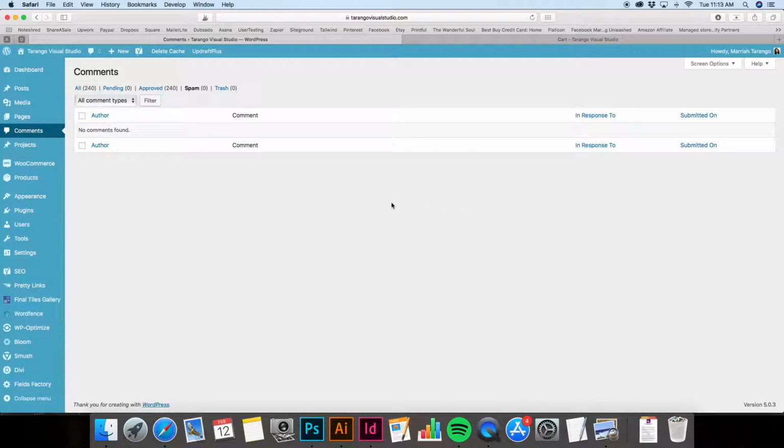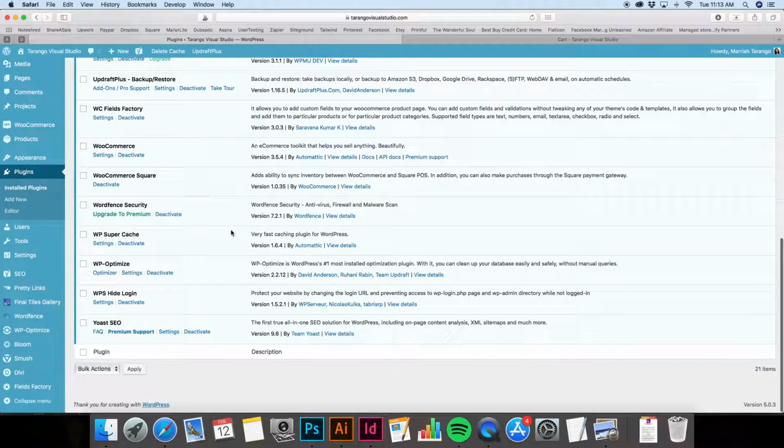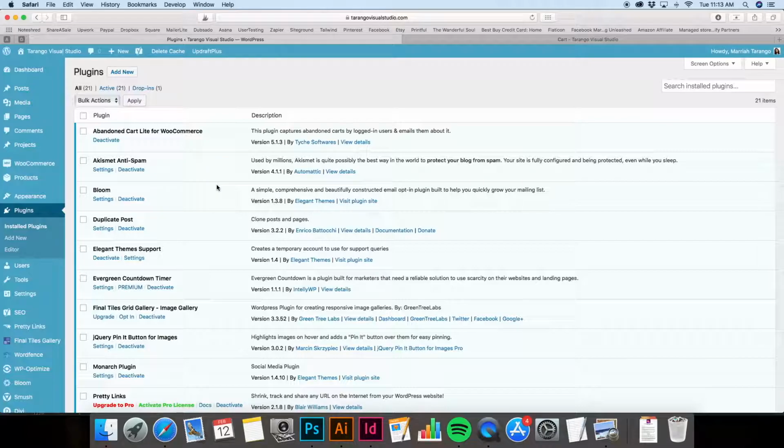In your website, you should only have plugins installed if they are currently activated on your website. If they're not, you need to clear those out because they'll often need updates, and if you're not staying on top of those, they can create back doors where hackers can get into your website. So it's important to keep your website updated every so often to keep it secure. And if you'll look here, everything that has the light blue tint to it in the background is an activated plugin. So I'll look at everything, make sure I'm using every single one of these plugins, and since I am, I don't need to delete anything or remove anything.